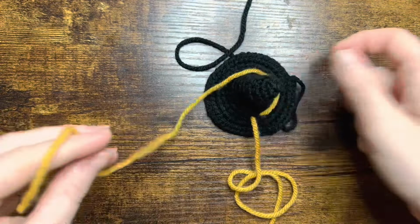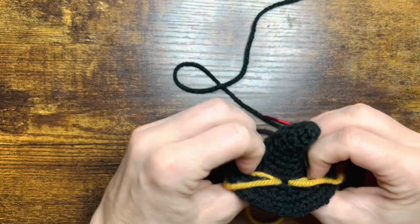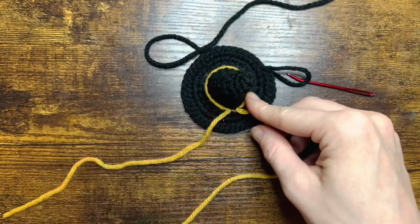and pull that yarn through. And in that same stitch, I'm going to go the other direction with the other side of the yarn. And I'm going to make sure that yarn is snug at the bottom of the hat. You can take the needle off. Now we're just going to knot like you normally would, just a regular old knot, and just do bunny ears.